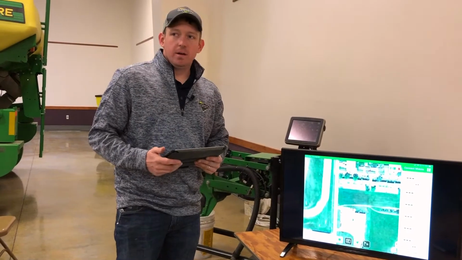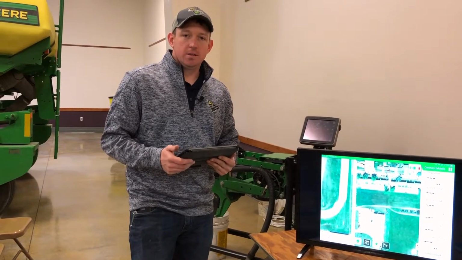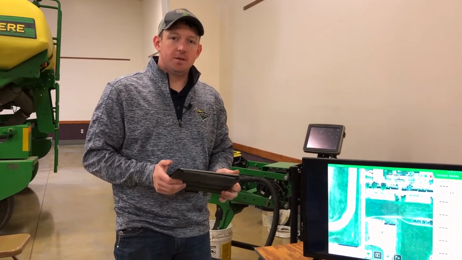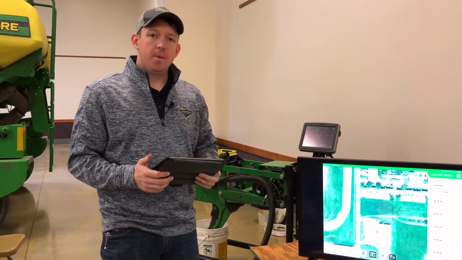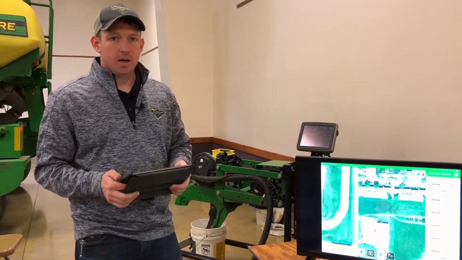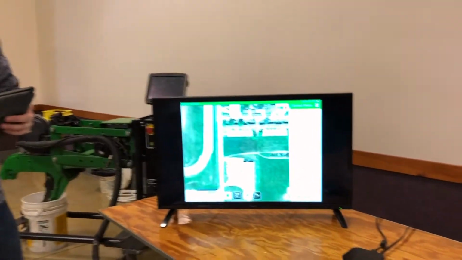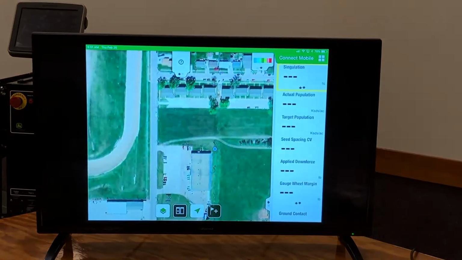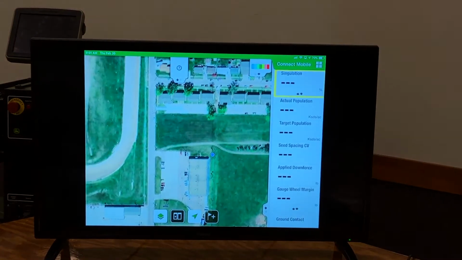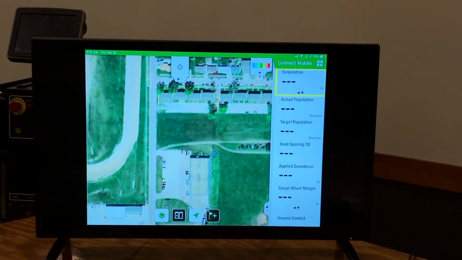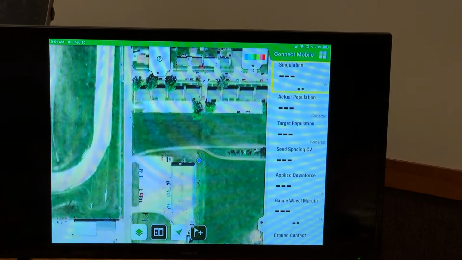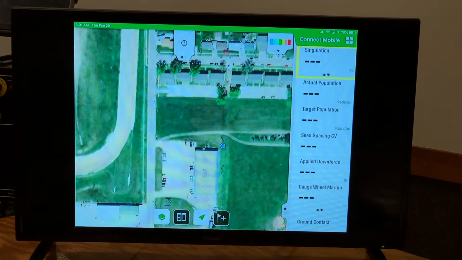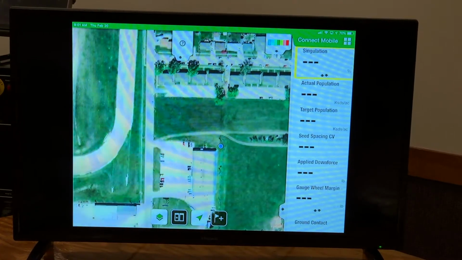All right, so now I want to talk about a couple different technologies surrounding the planter as a whole. The main thing I'm going to focus on is a couple of the apps that we have available for iPads and your phones and whatnot. So the first thing I want to talk about is Connect Mobile. Connect Mobile is the mobile app that you can use on your iPad to show and map different things that maybe you aren't able to map on your 2630s or Gen 4s as you're going through the field. So you can see an example of the screen on here.